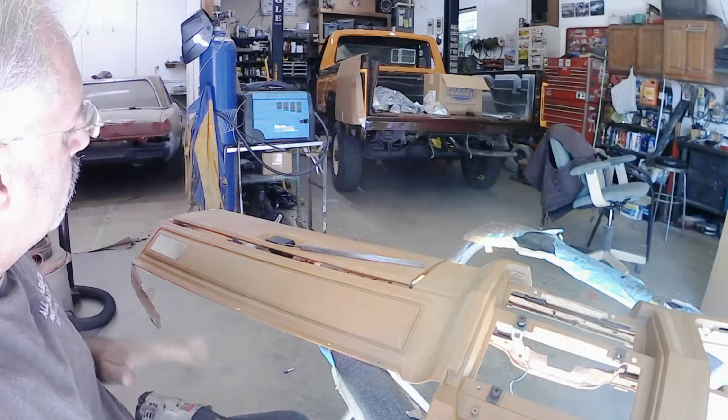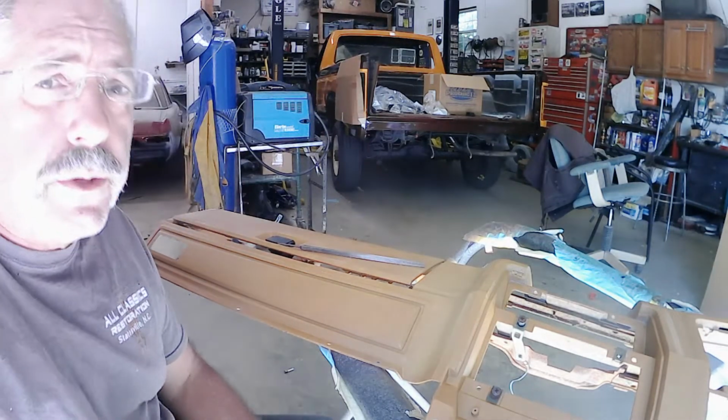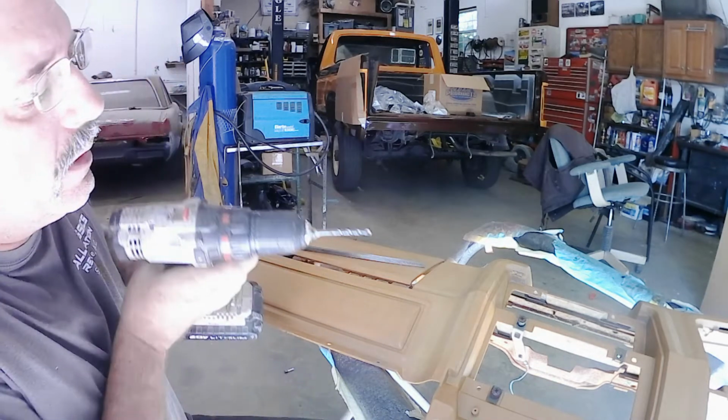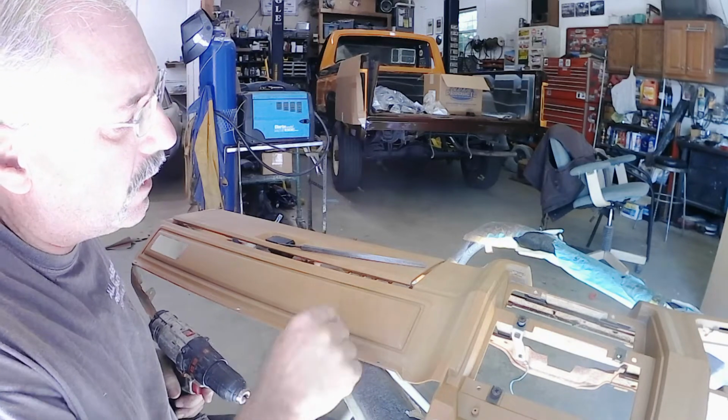Okay, so I've got this side worked out, so I'm going to run you through the procedure to cut your hole in. Like I said, I'm going to take my drill, drill out my four corners, and then cut out the center.